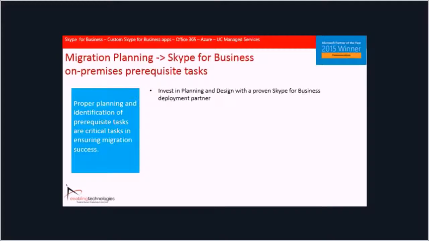So in the on-premises environment, what are some of the high-level prerequisite tasks that we need to be aware of and we need to work through? The first that I would always advocate is invest in proper planning and design with a proven Skype for Business partner. Now, it may be enabling, it may not be enabling. The important part here is to take advantage of, well, candidly, someone else's lessons learned. When you've done 12 or 1,400 Skype for Business and Lync deployments, you learn a few things.